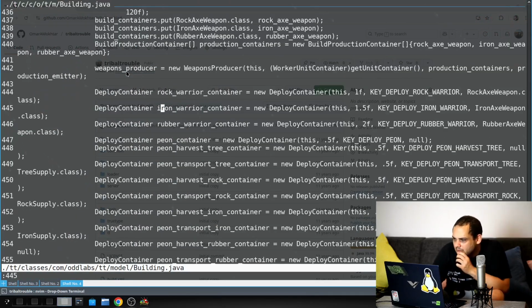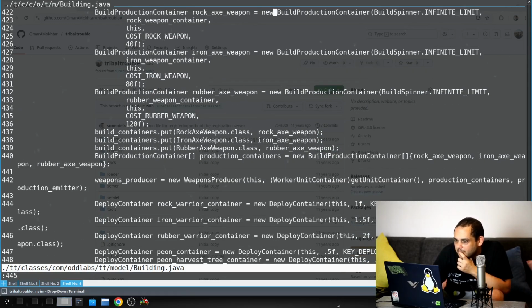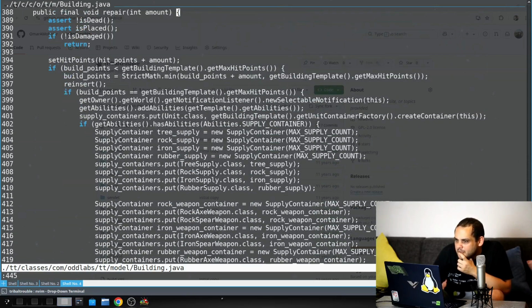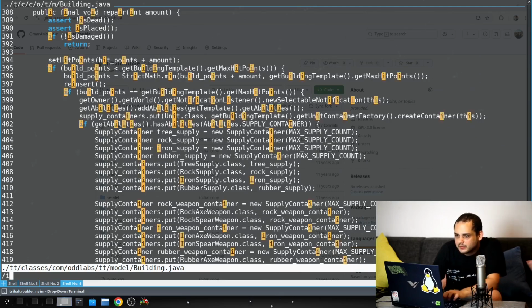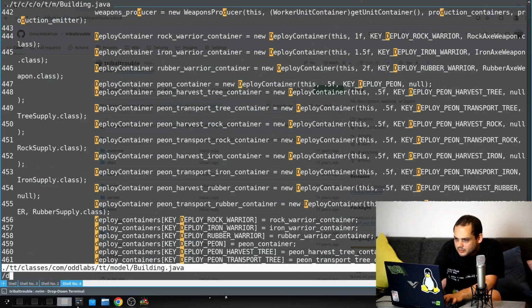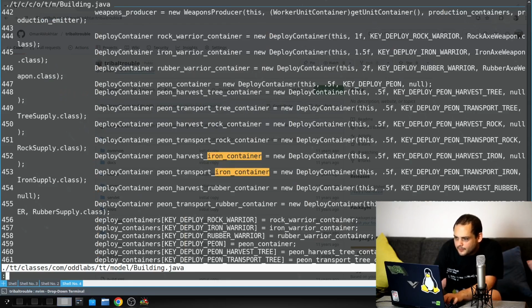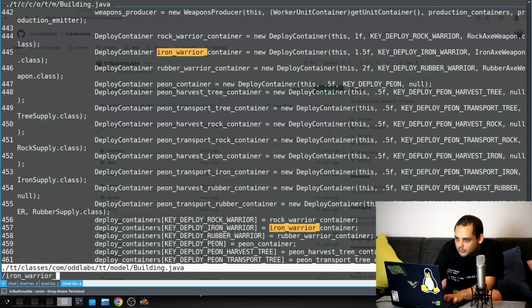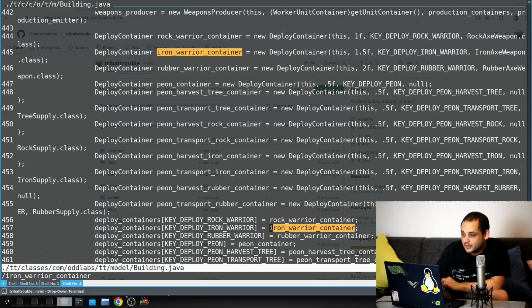445 deploy container, iron container. All right, so it did create everything. Iron container, no, 445, what was it? Yeah, iron warrior container. Does it have a condition against using this? Nope.